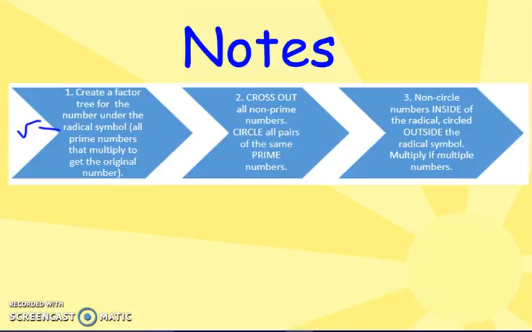Now this is important. When we do square roots, it is anything that you have a set of 2 of. Square root, if you think of square, if I say to square a number, you multiply that number by itself. So you're doing it x squared to the second power. So we need sets of 2. Then all the numbers that we did not circle are going to stay inside the radical symbol, and everything that we circled is going outside. If there's multiple, we're going to multiply. Now, we're going to go through some examples together.